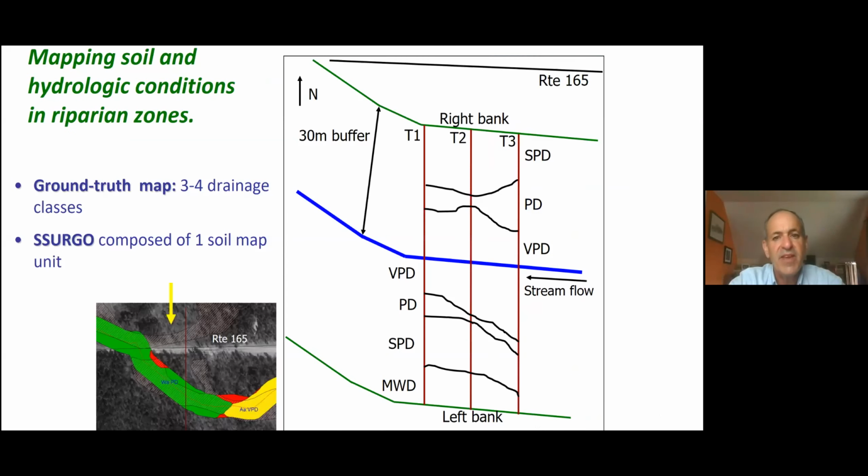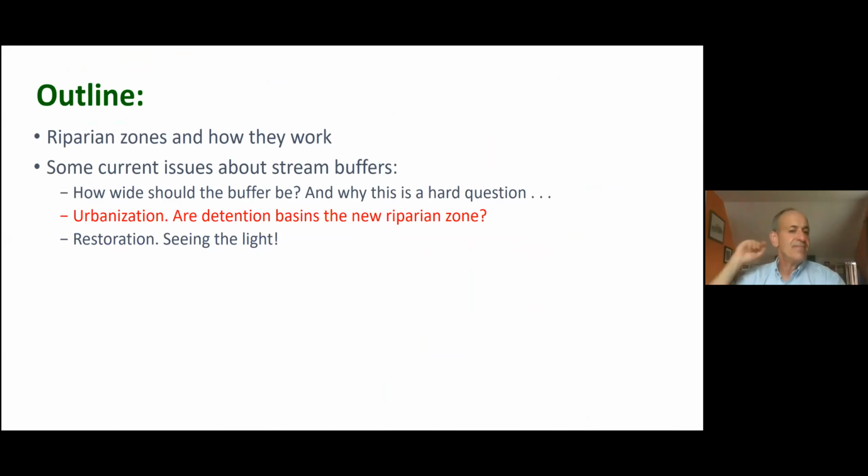I think that's a big advance, and I'll skip that a little bit. Okay, so that's a little bit about how riparian zones work and what some of the tools are we have for coming up with goals. What are our goals for riparian zones? And again, I think we've got good science, and I think we have good tools for using that science at a variety of scales, from the local scale to much larger.